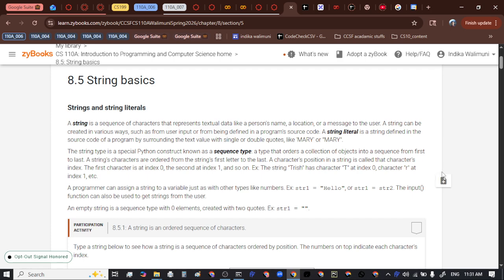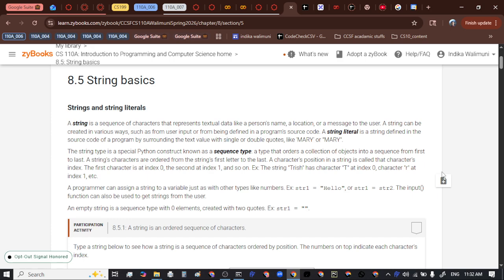What is a literal? We learned about literals already. What do we call a literal? A specific data value, right?